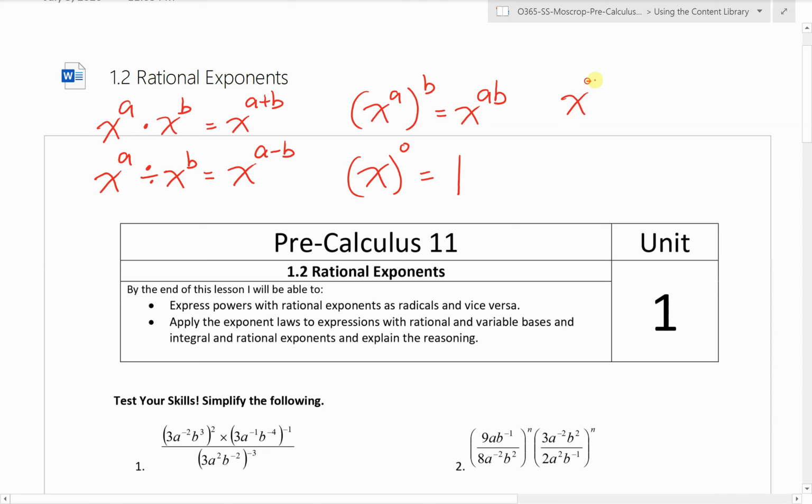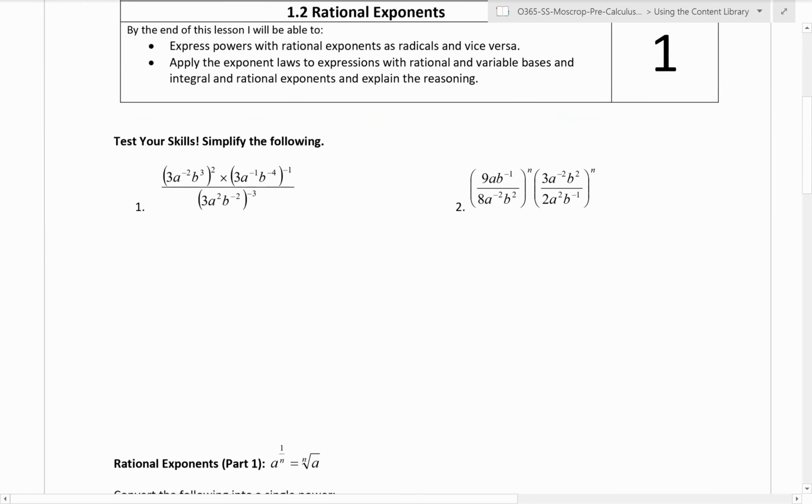And the last one is the negative exponent. So when we have negative exponent, remember we could just simply reciprocate this base. So x is the same thing as x over 1. When you see negative exponent, you simply flip the fraction, and then the negative exponent turns into a positive exponent. Okay, so that's how it works with negative exponents. So these were the 5 rules that you learned in previous years. We have 2 examples here, and let's see if we can figure out how to do them.